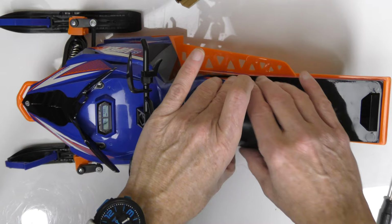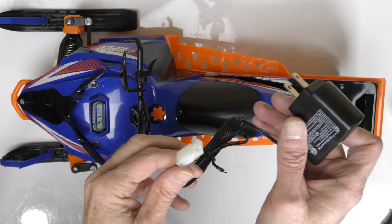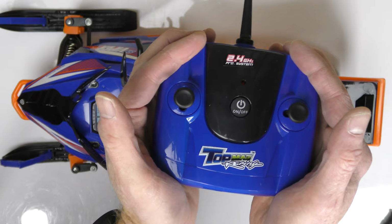You get a 9-volt battery. The controller takes a 9-volt battery, so it's nice that they supply one. You also get the battery charging unit, so plug this into the wall, plug that into the battery, charges up nicely. Here is the super small mini controller. This controller is so small compared to the size of this here snowmobile. And yeah, that's pretty much it.